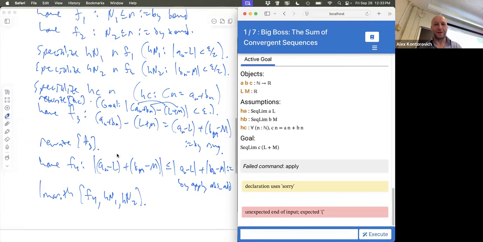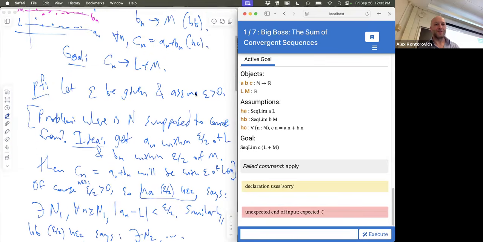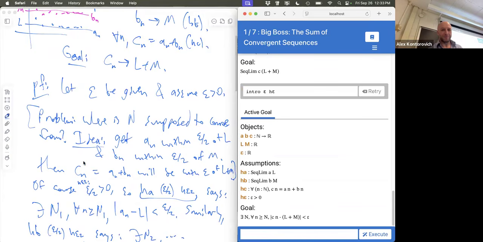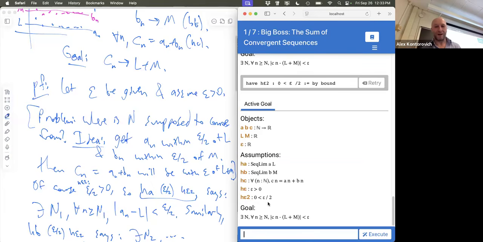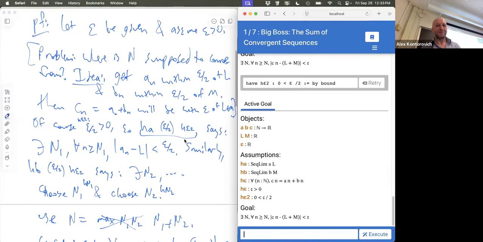All right, so let's go back to the beginning of the proof. What's the beginning of the proof? Let epsilon be given and assume epsilon's positive. What's that? Intro epsilon, H epsilon. Beautiful. Okay, where are we going to get that? We're supposed to use epsilon over 2, so let's get that epsilon over 2. We called it H epsilon 2, which is the fact that epsilon over 2 is also positive, and the proof for that is bound, something like that. Great, we have that fact. Now what? Specialize HA to epsilon over 2 together with the proof that epsilon over 2 is positive.